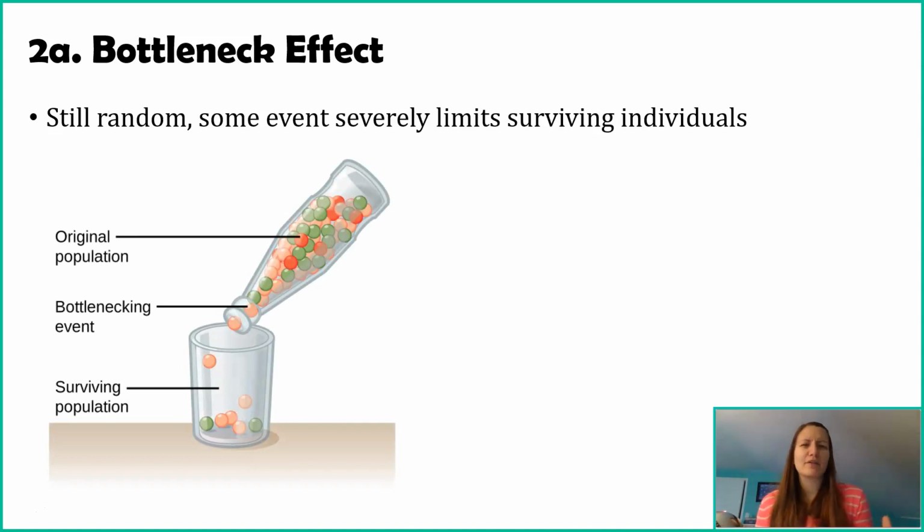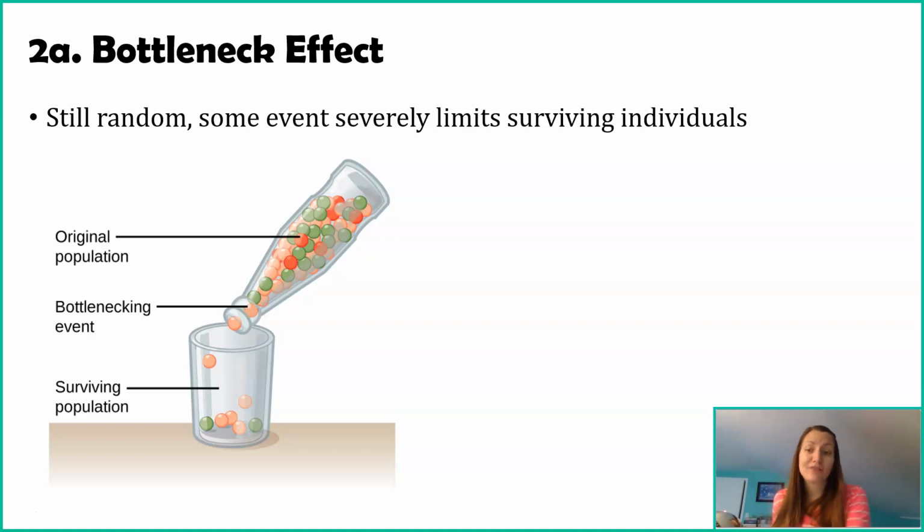The term bottleneck effect comes from this mental image that you might have. Imagine this bottle is a population, and all the beads inside of it represent the population. There are different colors to represent the different genetic makeup of each one. If they're similar colors, they have similar genetic variants. If they're different colors, different genetic variants. Now all of this population is in this bottle, but you see this bottle is being poured into a cup. And if you look at the bottleneck, hence the name bottleneck effect, the bottleneck represents some sort of event that is going to affect the survival of those species. You see it narrows down, so only a few individuals are making it past that event.